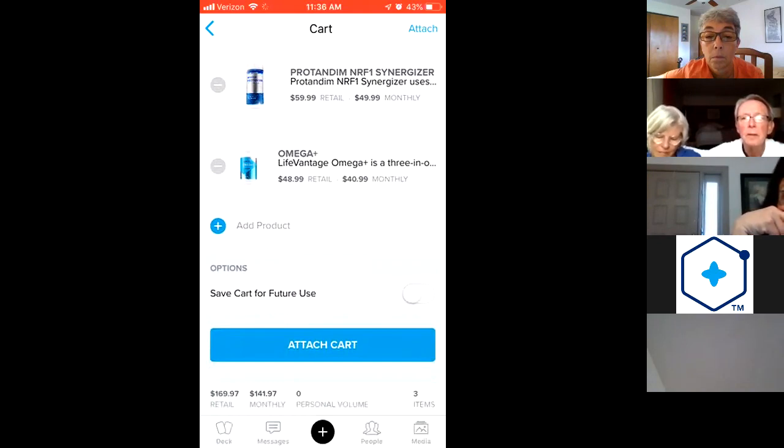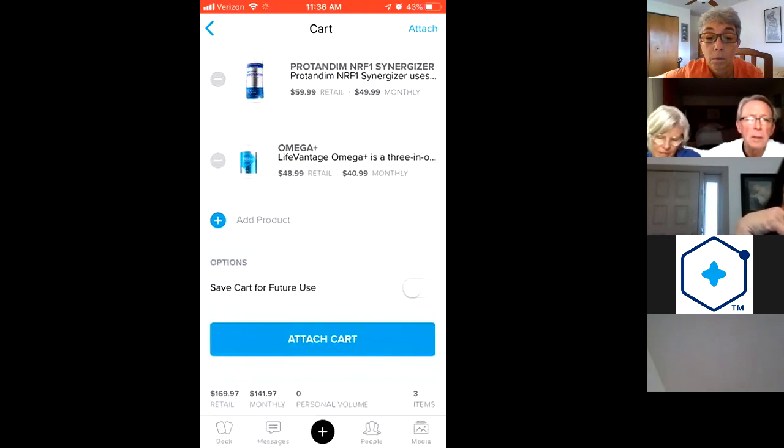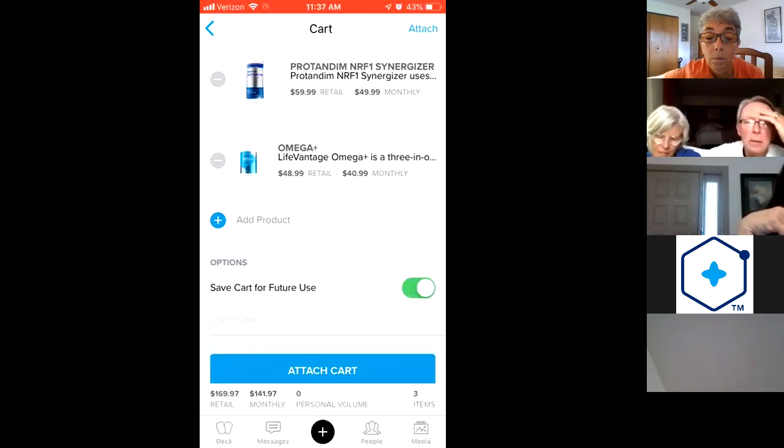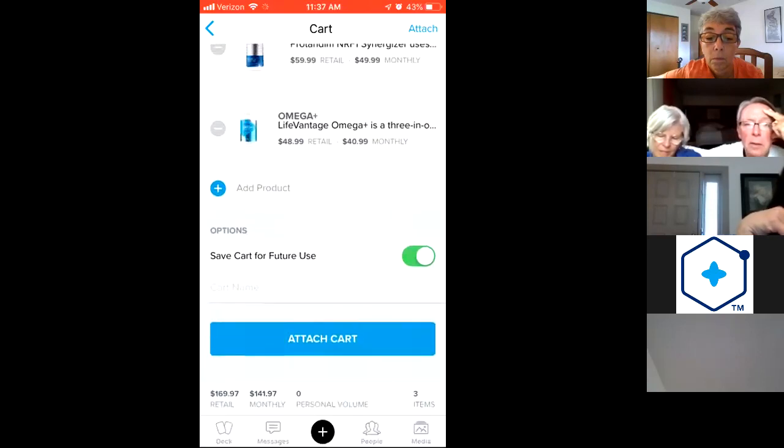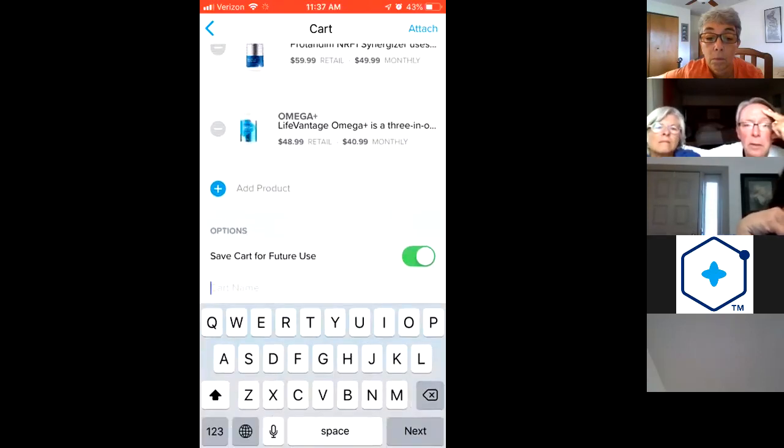Now, one really handy feature here is under options where it says save cart for future use. If you select that toggle, make it green, and then down below where it says cart name, you can name this cart whatever you want.